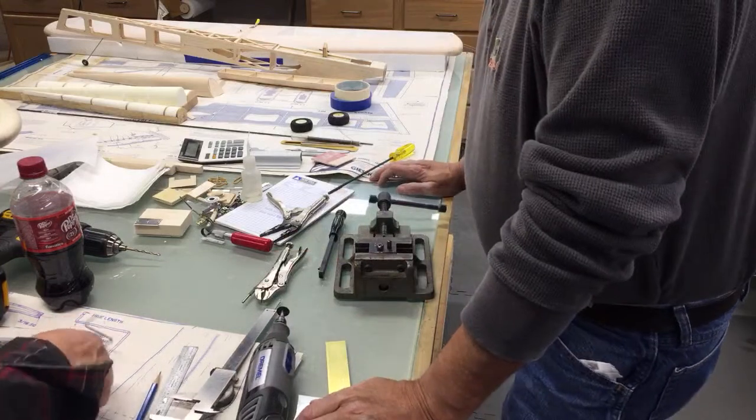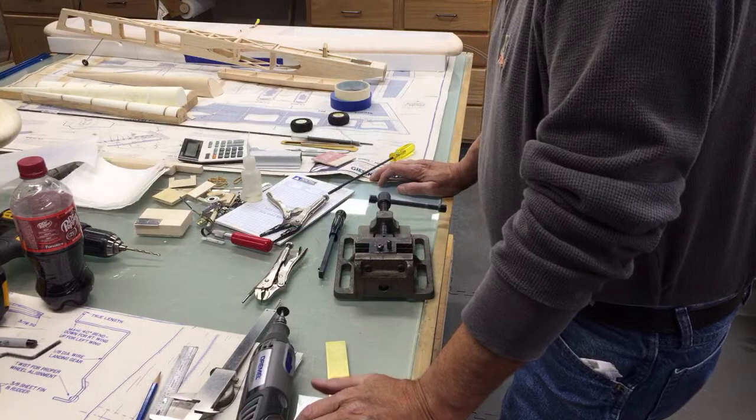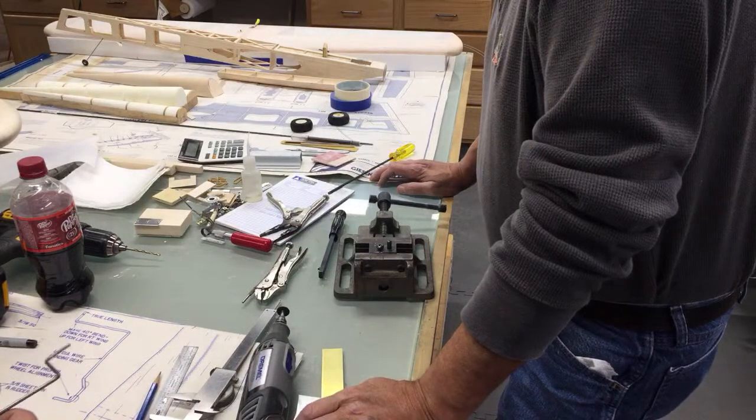What size wheels? Does that call for 2-inch wheels? And you're using 2 1/4 inch wheels or 2 1/2 inch wheels?